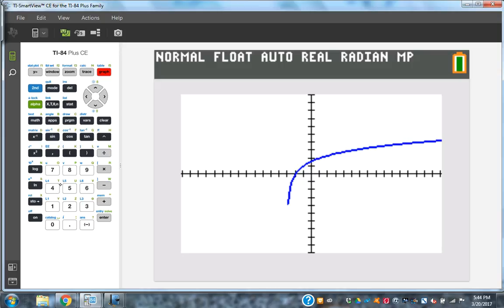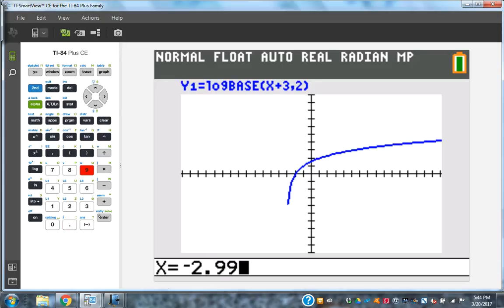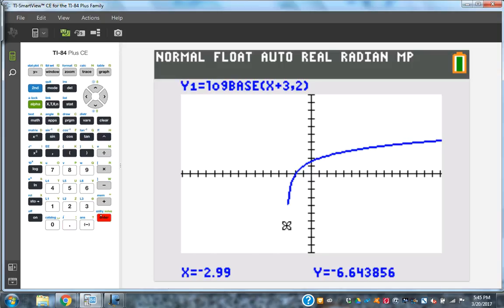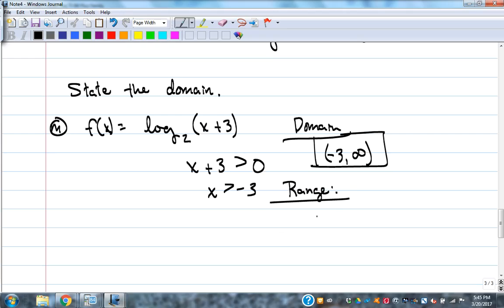Huh. Wonder what's happening at -2.99. I got a y value, and that's below where it stopped drawing. Here's one of the drawbacks of the graphing calculators. They don't have a nice, incredible retina screen like your smartphones do. They run out of resolution. That line is still going. There's this stopping place on the domain at -3. Remember, the domain x had to be greater than -3, but the range keeps going. So the range is from -infinity to positive infinity.